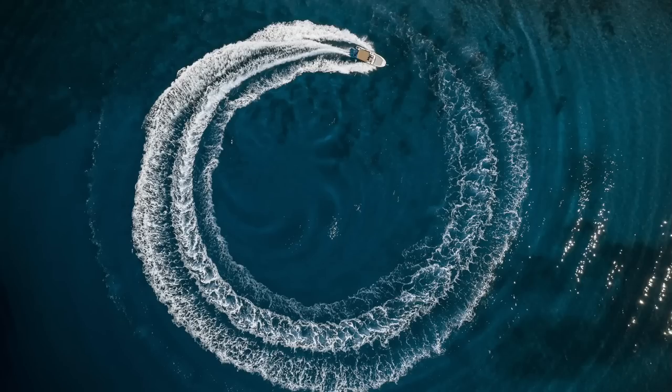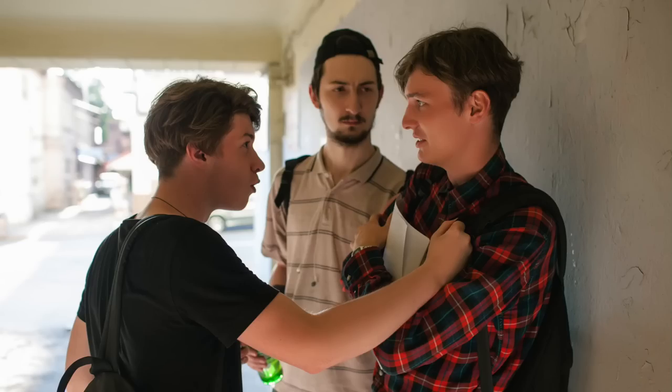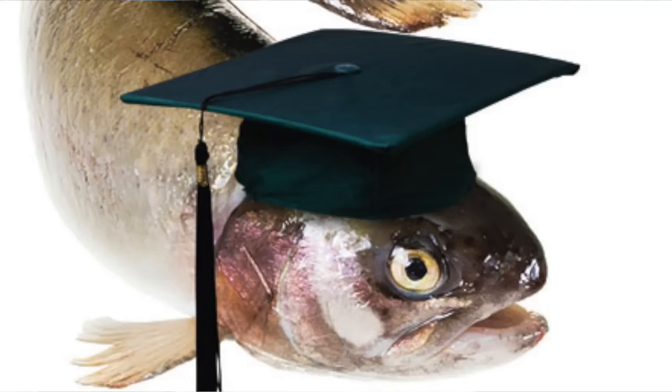Number two: do not burn shorelines. Burning a shoreline is when you run the boat past a fishy area to see if you can bump a school of fish out of it, and then come back and fish those fish later. Fly fishermen generally don't do this because we're better than that. It's not bumping fish — it's spooking them. It harasses the fish, makes them real edgy and boat shy, and just makes them tougher to catch overall.